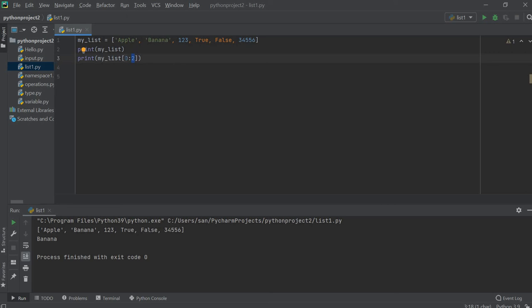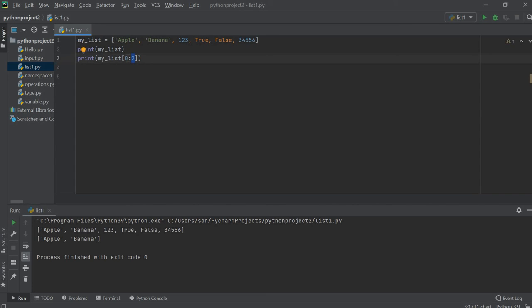But as we are saying 0 to 2, it doesn't mean it is going to include the value at 2. 0 and 1 will be printed, not the value at the index 2. Okay, this will be excluded, right? The first value we have entered before the colon is included, but after the colon will be excluded. Okay, so let's print this. Apple and banana, the 0th index and first index, are printed, but not the second.